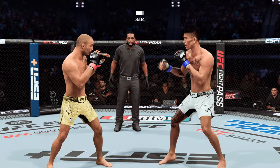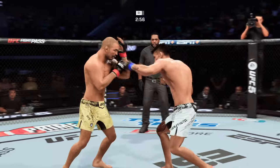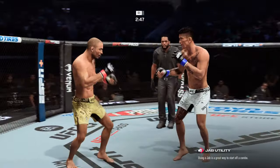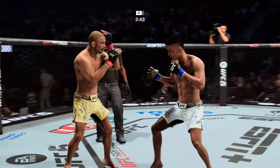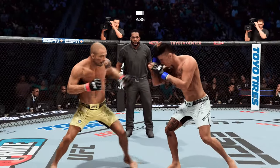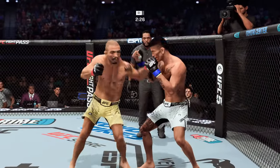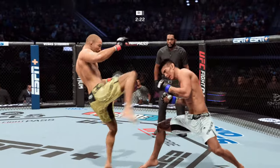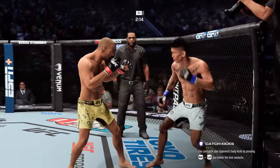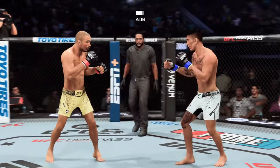They're so evenly matched and they're going tit-for-tat. Slips that left hand. Two crosses at the mid-point of round one. Going to the leg kick now, and it's there — nice job by Aldo. The left hook has been there at times. He tags him with the straight, beautifully placed there by Aldo. Really good job by him to raise the guard and block those shots coming his way. He does a great job of blocking all incoming strikes. Tags him with the straight again. Huge head kick! A huge right hand from Jose Aldo.